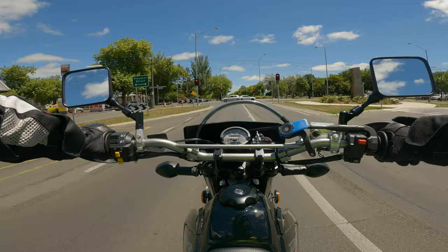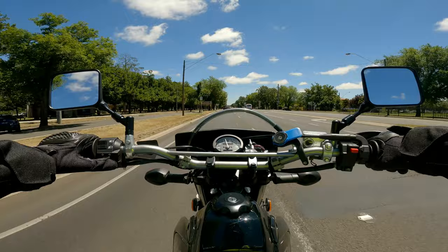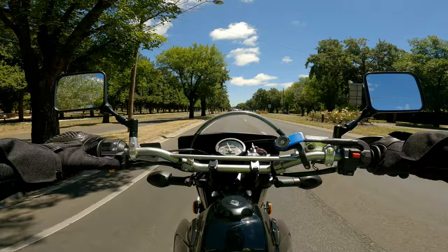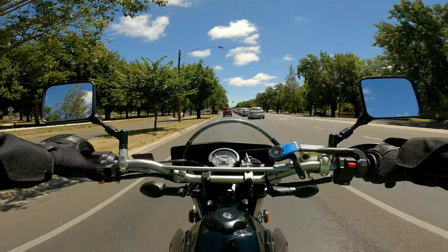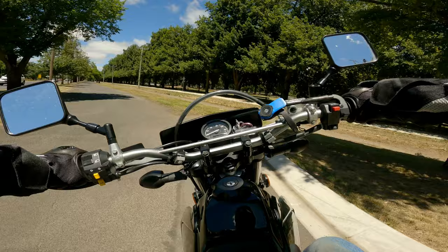I think I can drive through this park here somewhere, but I've never actually tried going through it, so I don't really know. But it could make for a little interesting ride. Should we have a look? Well, where can we get in? It doesn't say no entry there, does it? So bugger it, we'll go in and see what we can do. See if there's a way in down here or not. I don't know.